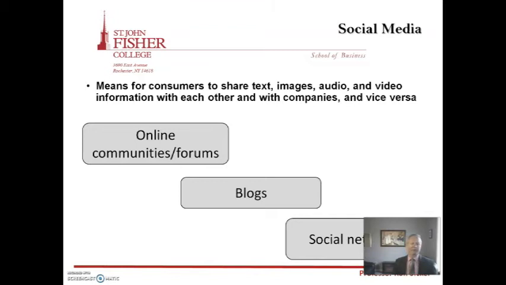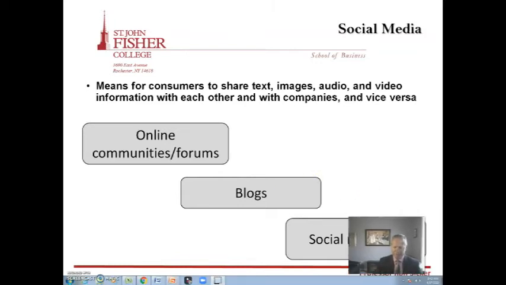So with social media, we're talking about online forums, community forums, blogs, and social networks. Online and community forums would be, for example, a school that has a community forum about what's going on in school. Oftentimes, schools will make extra money by selling ads on their online forums. Churches also have online forums. I know that the churches around my area have online forums. Let me move myself so you can see that.